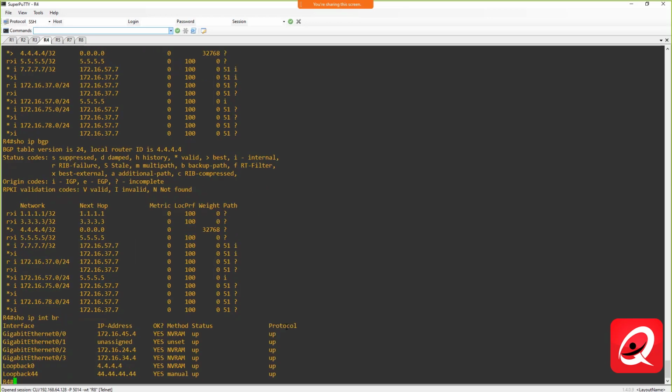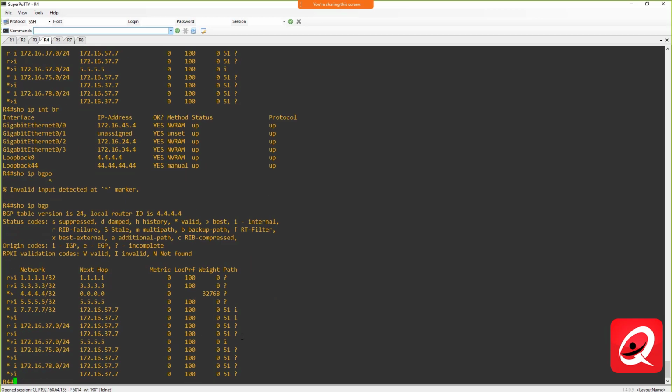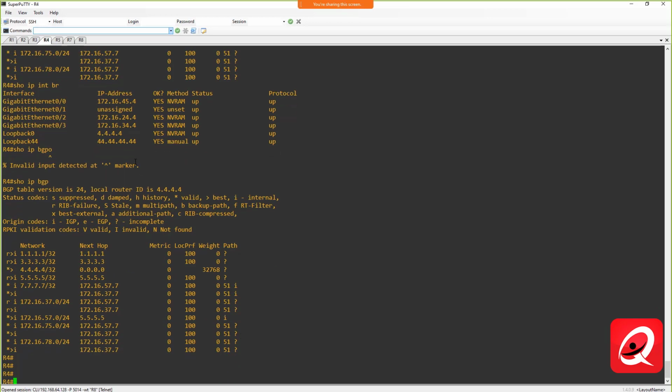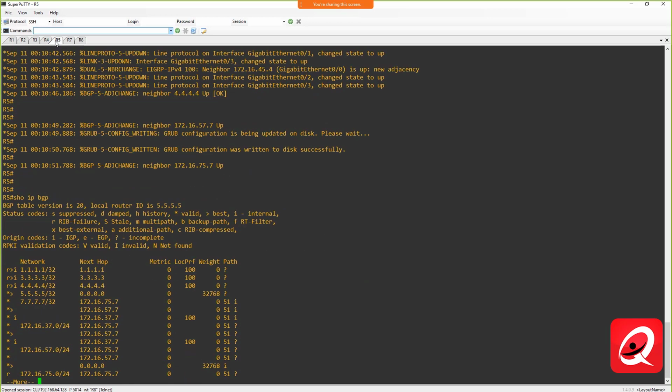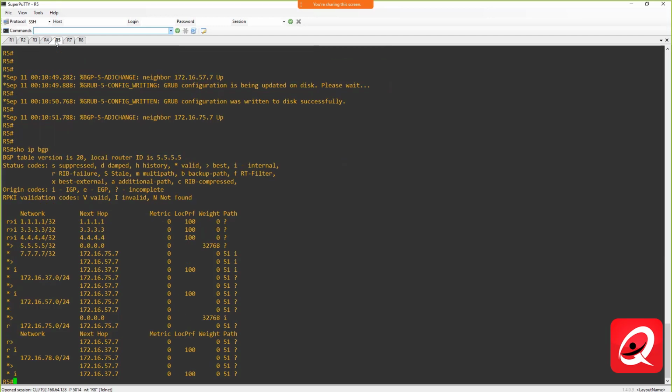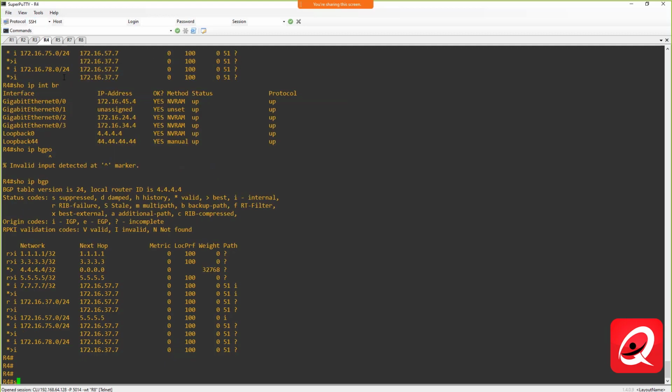show IP interface brief, up, 44.44.44.44. Let me see if we're seeing this. It should certainly be in my local database, but let me go check router 5. Did I make a mistake on the route map?